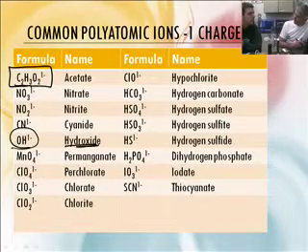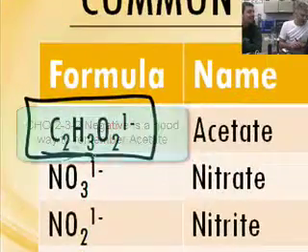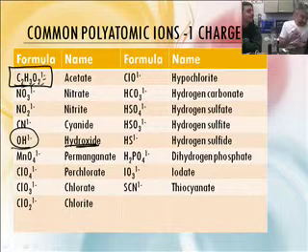Have you ever played football? Okay, well, in football they have plays, right? Here's the play. Everybody say this: C-H-O, 2-3-2, negative. You've got to say it like a football player. C-H-O, 2-3-2, negative. Say it now. Do you get that? So anyways, that's acetate. Now it has a -1 charge. All right.